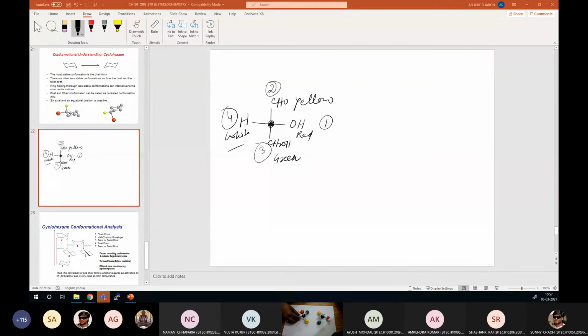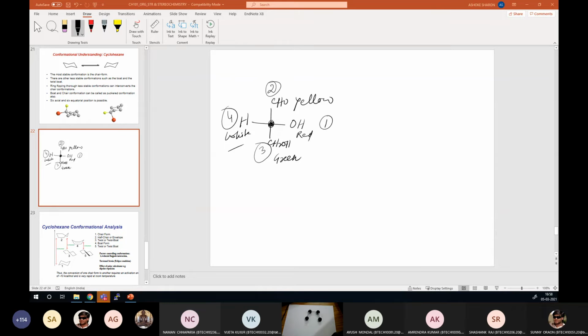Anyway, now I was trying to discuss with you all that you cannot make the same one by any translation and rotation, but you have to break the bond to make it the same. So this is the reason that these two are called configurations, and these two configurations are different compounds that cannot interconvert with each other. I hope this is clear to you all, because we would like to discuss conformation. Now we have completed the configuration part using this example of enantiomer and diastereomer. So now I would like to come to this point.